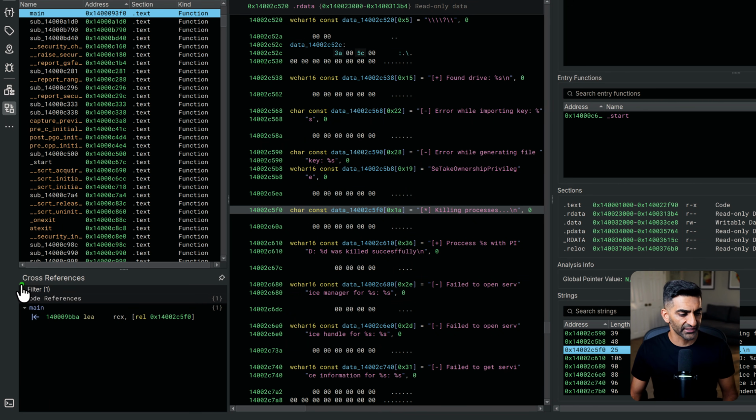The third step in pivot first analysis is to find cross references to this string, or locations where the code actually uses it. So here on the left-hand side at the bottom, you'll see a window called cross references, which lists all of the references in the code to this particular string. And you can see that there is currently one reference listed that is in the actual code. So in order to actually jump to this location, I'm going to double click now here.